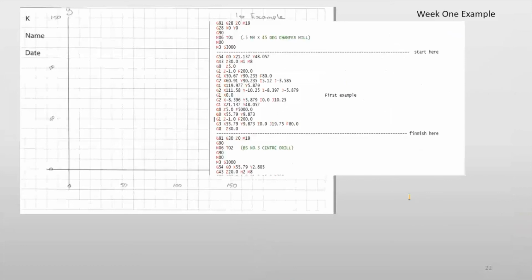Let's do a quick example. I highly recommend that, if you haven't done this activity, you do it at home if you want to understand G-codes better, and contact me if you have a question. Once I set up the machine, it goes with G54. G54, what was it? You're making the machine's zero, right?